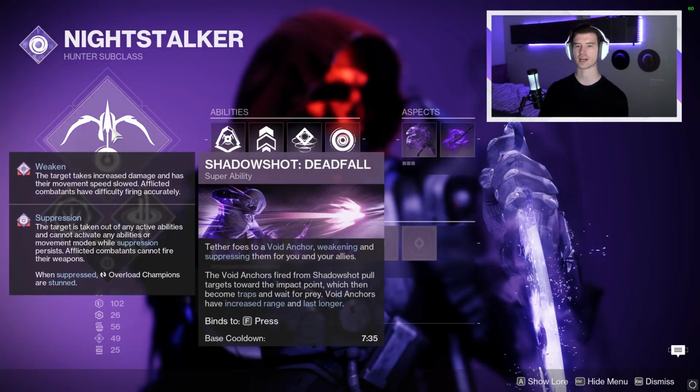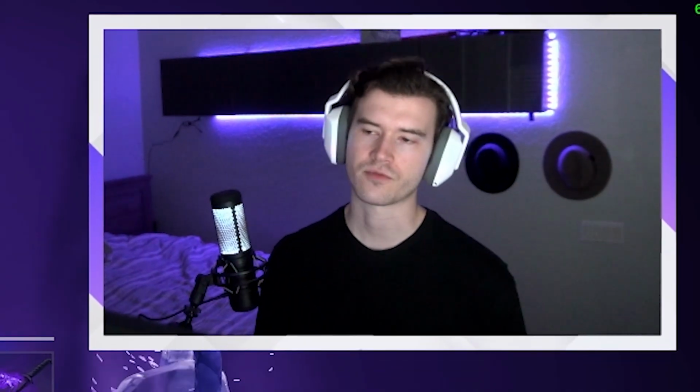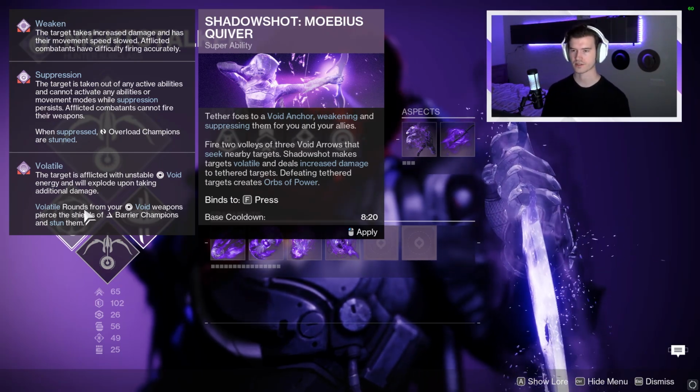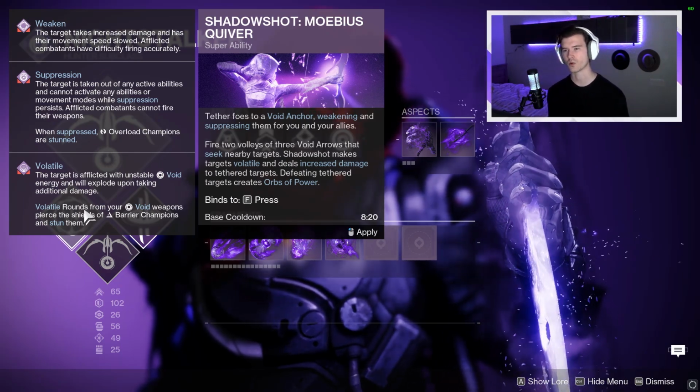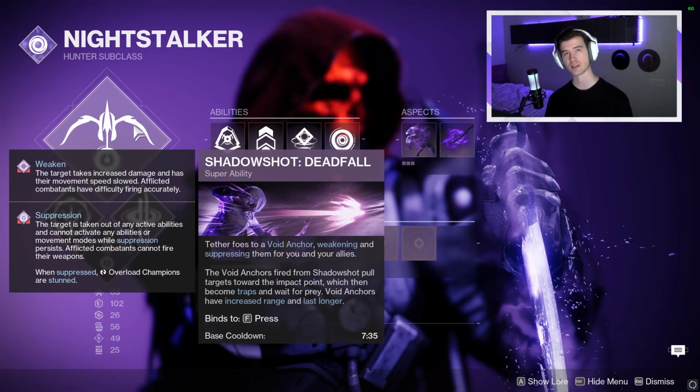So for the very first portion, of course, we'll be going over the subclass. To briefly go over it, I just use Tether because I am a PvE main. And if you're not using your Tether for mass damage, hence, you know, Moebius Quiver type Shadowshots, you typically would only use this with Orpheus Rig. But since we're using Gyrfalcon's, we're going Deadfall. Deadfall is perfect for add clear. It's great for boss debuffing, so why not?